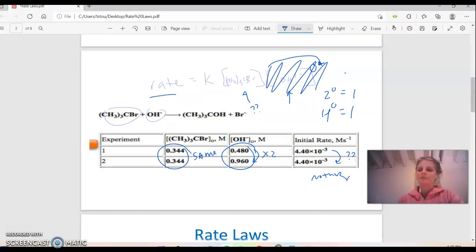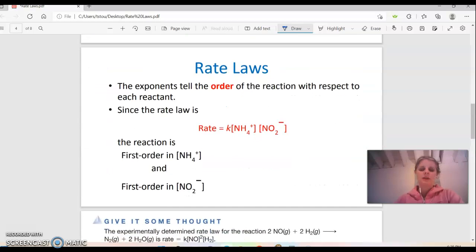It all depends. So going into a general idea of rate laws, the rate laws are going to tell you how fast a reaction can actually happen. The next thing we're going to talk about is the different kinds of orders. So this reaction, since there's a microscopic 1 right there, a mini 1, this is first order in relationship to NH4. There's a mini 1 right there too, and that means it's first order for NO2. The overall order is going to be 1 plus 1, or 2. You just add up all those numbers, the 1 and the 1, to make 2.